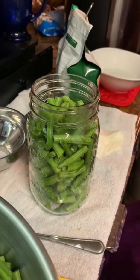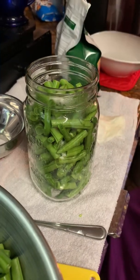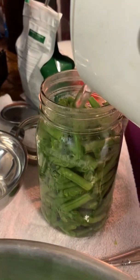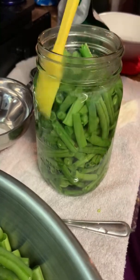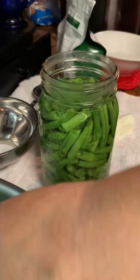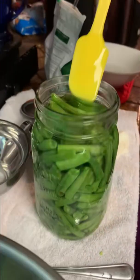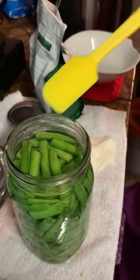I might be able to add some more to that. Let me add a little bit of salt. I can't imagine putting a teaspoon in that. I think it'd be way too much salt. Yeah. So, fill it up to within an inch. Bubble. I go down the sides. You want to do this to make sure there's no air pockets or nothing. I can add some more beans. Things will shrink a little bit when you cook them, too.